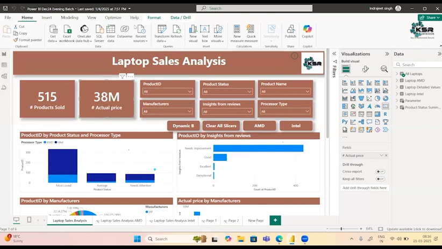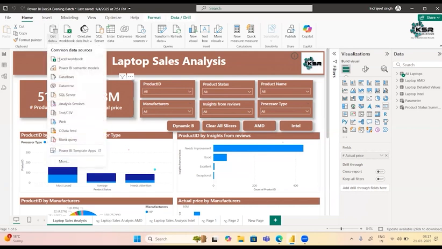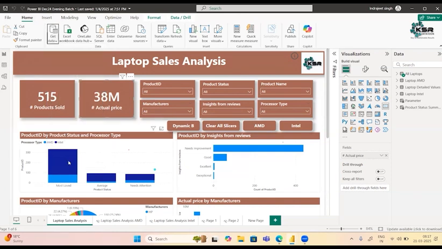So guys, these are the options on the top, and I will explain everything, what happens in which pane. First, let's go to the Home pane. Cut, copy, format, these are the simple things. Suppose you want to load data into Power BI. For that you simply go to Get data. There you get the commonly used data sources, but if you click on More, you get the list of all the data sources supported by Power BI.